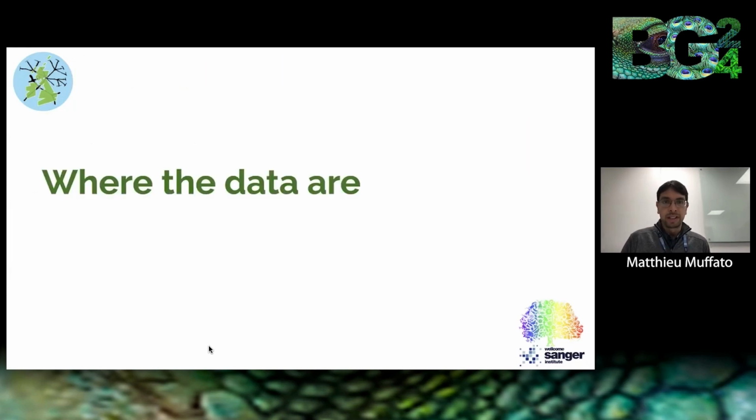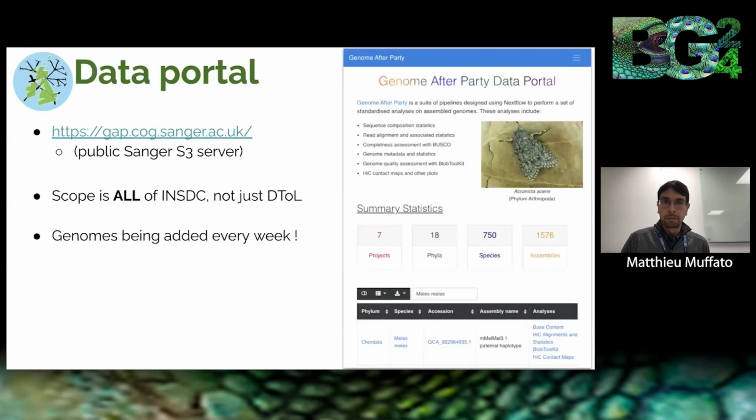So where are those data? We have built a public data repository that we call GAP, for Genome Third Party. So it's a public server hosted at Sanger. And if you go to the front page, you will see an overview of the different species and assemblies that we have, as well as a table that allows you to filter data.